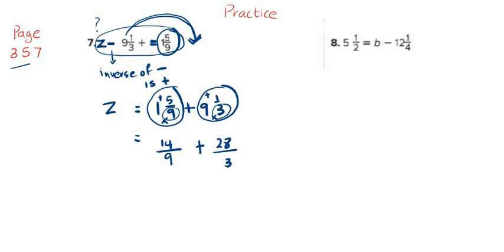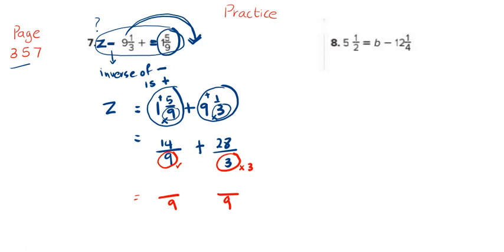Right, now we can only add fractions if the denominators are the same. So we can see 9 is the denominator here and 3 here. So we have to make them the same. So look at the biggest number, which is 9. And we're going to say, okay, can 3 become 9? Yes, by multiplying by 3. So yes, it can work. So I'm going to make both the denominators 9.